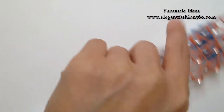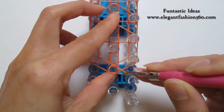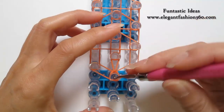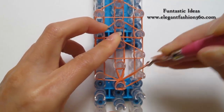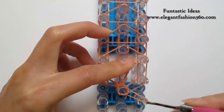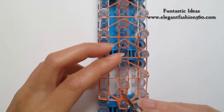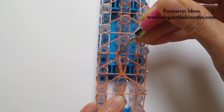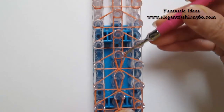Now we're going to rotate our loom and start looping. We're going to grab the first one on the cap band and go to the next one on the center — that's where this band came from, so we're going to take it back home. The next one is from the left, so we're going to hook it back to the left. And the next one is right, so take it back to your right. Now we're going to do the center part — this is just regular looping, go all the way to the end. We're only going to loop the center part for now.